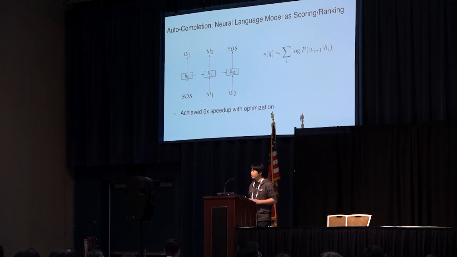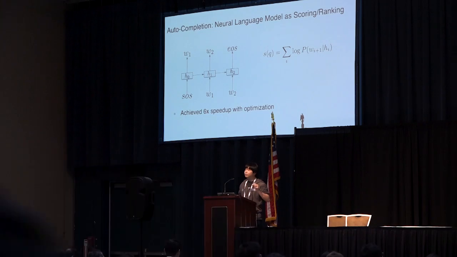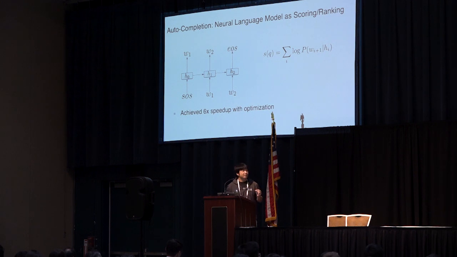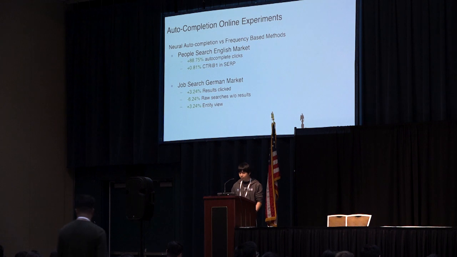But one thing here is, because online, imagine for autocomplete, when you type a word the system needs to return a set of results immediately, every time you type a character even. So this is a big challenge for latency, and we did a lot of offline work to improve the model. Eventually, we were able to launch a model with a 6 times speed up over the regular model, but still almost the same relevance performance, I mean. Okay, so showing some results. We have launched this on people and on jobs. Both are seeing great wins, and also we didn't see much latency lift actually.